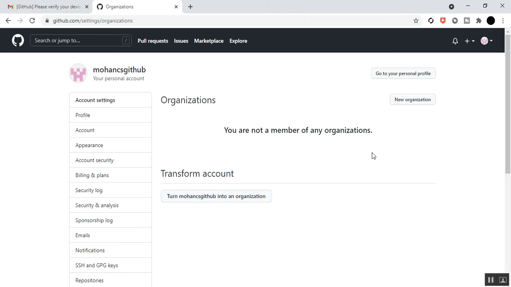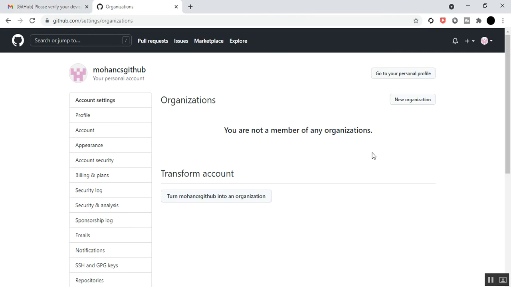Join for free is $0, it is completely free, but some features are not available. Team is $4 per user per month, with some more features compared to the free edition. And enterprise is $21 per user per month, and it is the last edition with all the features.